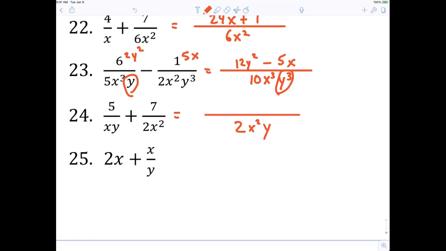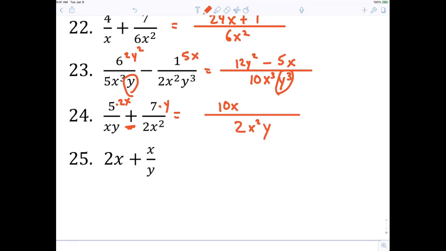Now what do I have to do? Top is 10x because I multiplied by what, please? 2x. Yes. And what do I multiply the other one by? I just didn't hear you. I'm sorry. The second equation you said to multiply by what? For the second fraction, multiply by what? Y. Yes, that's what I wanted to hear. So you said 10x what? 10x y.